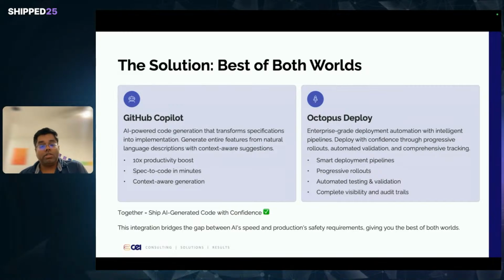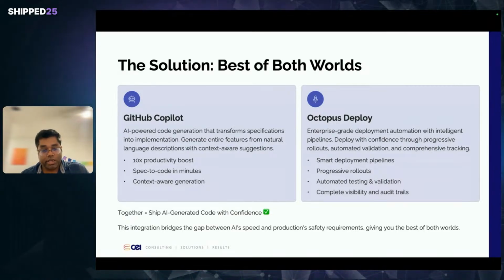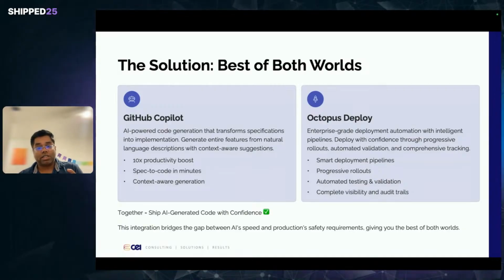So the story together is that you are able to ship AI generated code with more confidence. So these two integrations, right? The GitHub Copilot and how Octopus Deploy works, that bridges the gap between the AI speed and the deployment specific safety requirements. So it's giving the best of both worlds, right?